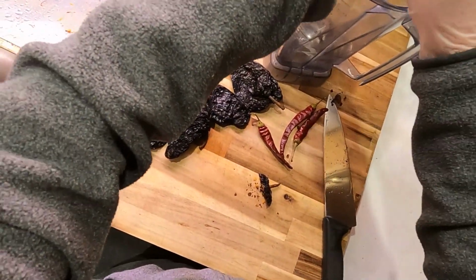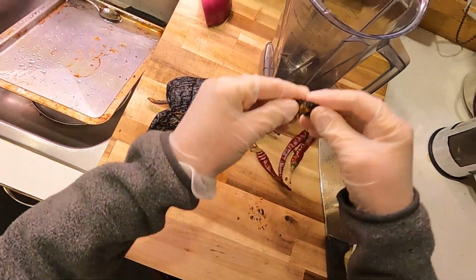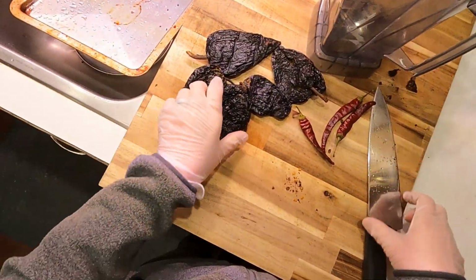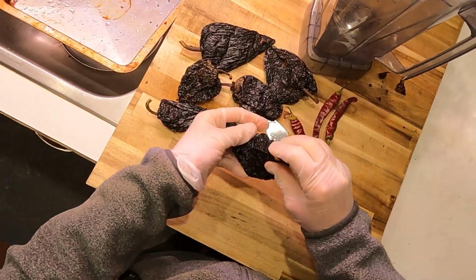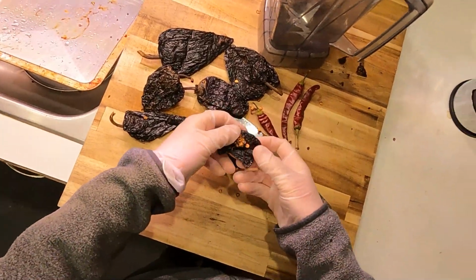Ancho chilies are a ripe, dried poblano. So if you've ever bought or grown poblano chilies, if you let them get red ripe on the vine and not green, and you dry them, you will have anchos. Whoops, whoa, okay. I'm making a mess here.